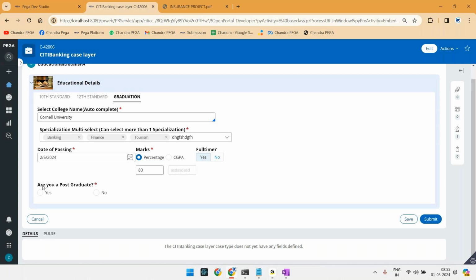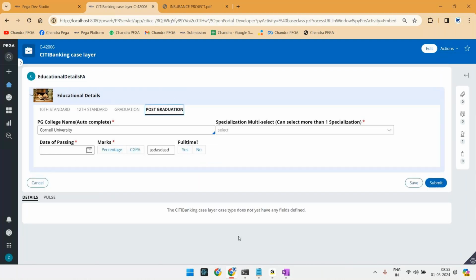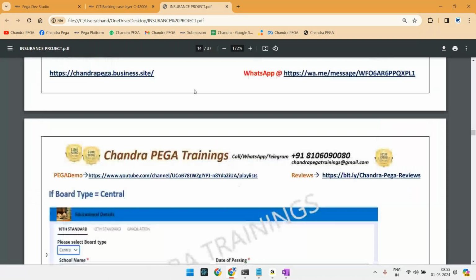Again it is asking one question: are you a postgraduate or not? Are you a postgraduate or not? So it is a question with yes or no. If I'm selecting yes, it has to take me to the next screen. There is nothing more to enter, right? And if you're selecting yes, just observe, after graduation you'll get a new tab. Select this one, you'll get a new tab with what name? Postgraduate. So this should be visible only if we select yes here. Am I correct? On selecting this, again it has its related values.